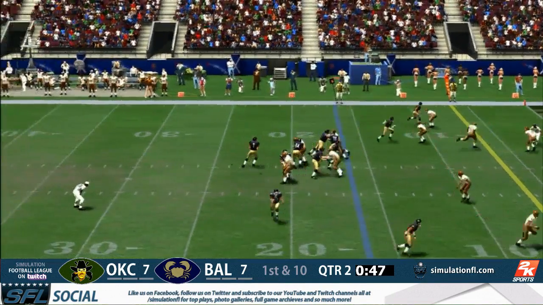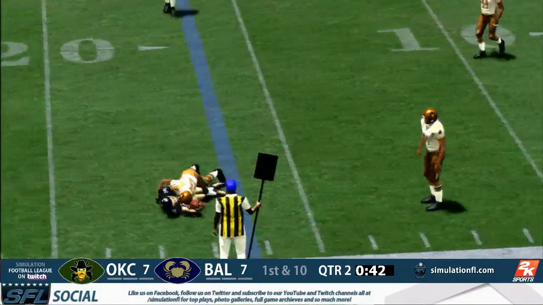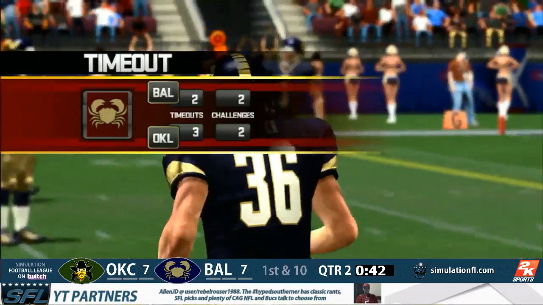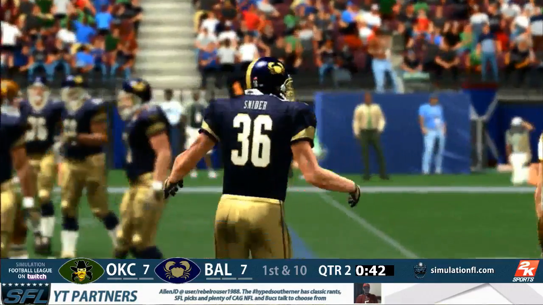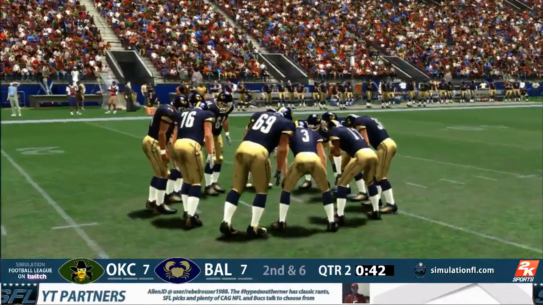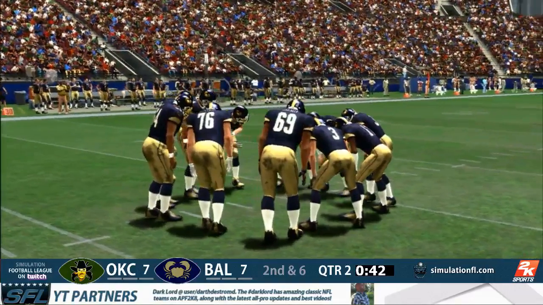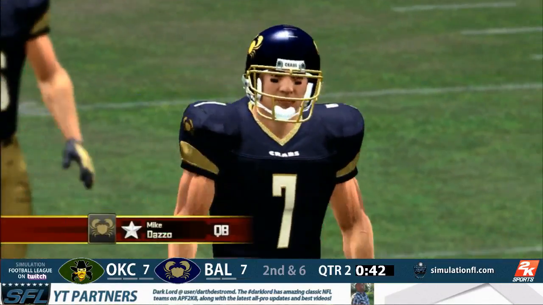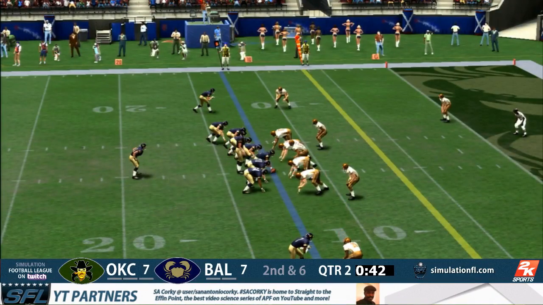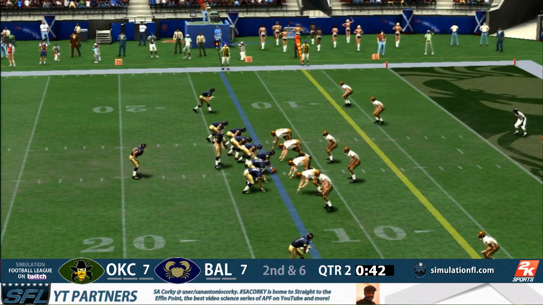Under center, Mike back to throw. Mike outside. Snyder's got room. Snyder cannot get out of bounds, and Baltimore will take their first timeout, a 4-yard gain. Will the Renegades get an opportunity to counter? 2nd and 6 from the 13. Baltimore trying to make sure they are the last team with the football.